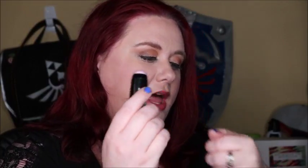This is the NYX Bright Idea Illuminating. I wanted this to be a much stronger lavender than it is. Like it's really just kind of more white and silver than lavender. The formula of it is good though, and I know I can wear it underneath more purple based highlights, which I do like to wear on occasion, so I did nick it with my nail one day. So I'll keep this because like I said, I can wear it as a good base underneath more dramatic highlights, and it's a good formula, but I was just wanting this to be more purple than it is.